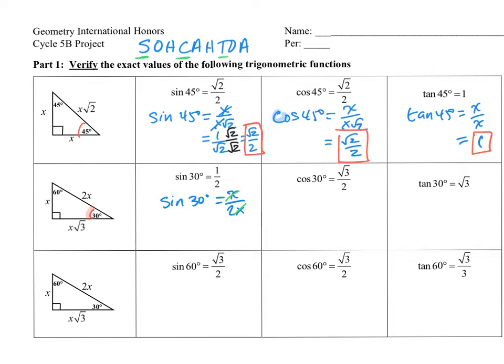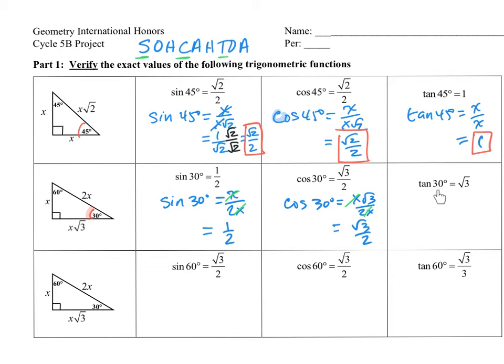So that means that the sine of a 30-degree angle is 1/2. All right. Then the cosine of a 30-degree angle. Remember, cosine is adjacent over hypotenuse. So let's take a look at this 30-degree angle. With respect to it, x square root of 3 is the adjacent leg. 2x is the hypotenuse. So the cosine of a 30-degree angle is equal to adjacent over hypotenuse. So that would be x square root of 3 over 2x. Then we've got that common factor of x again that will reduce. So that means that the cosine of a 30-degree angle is the square root of 3 over 2.